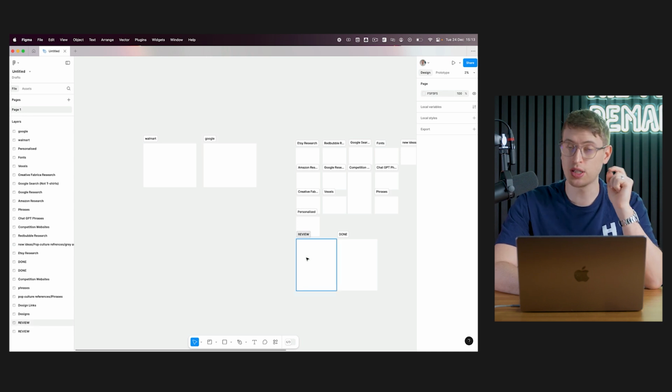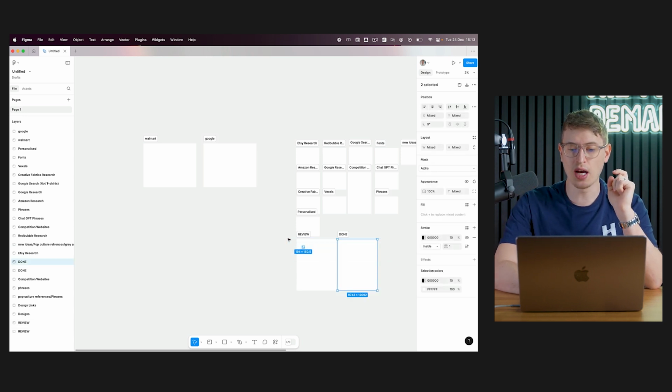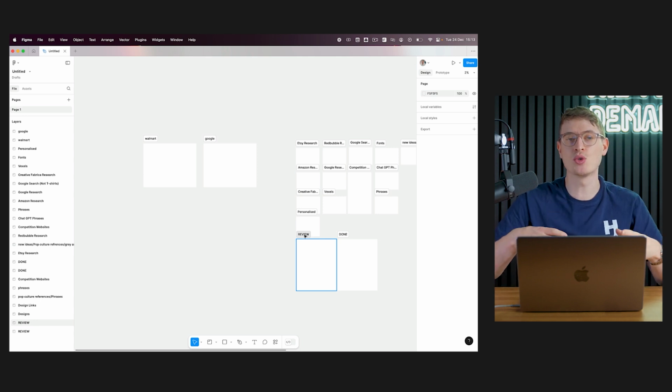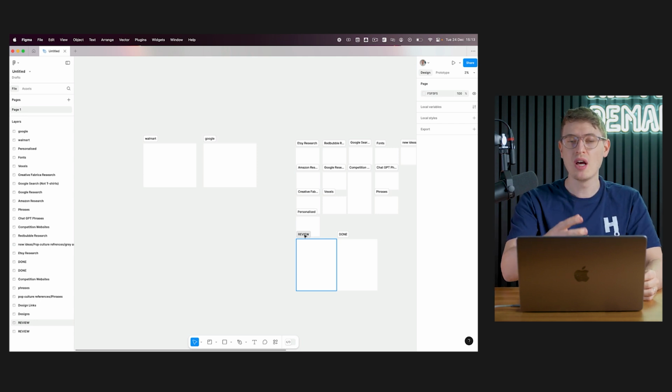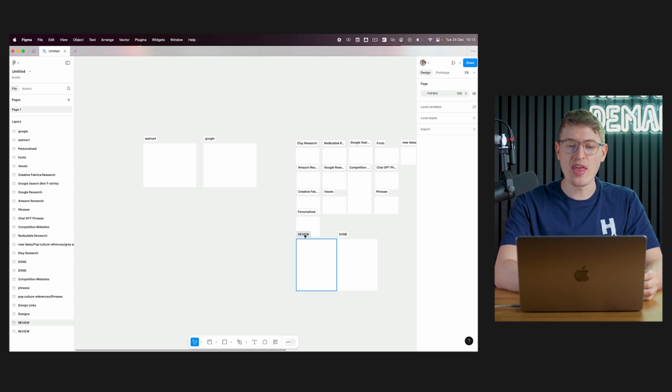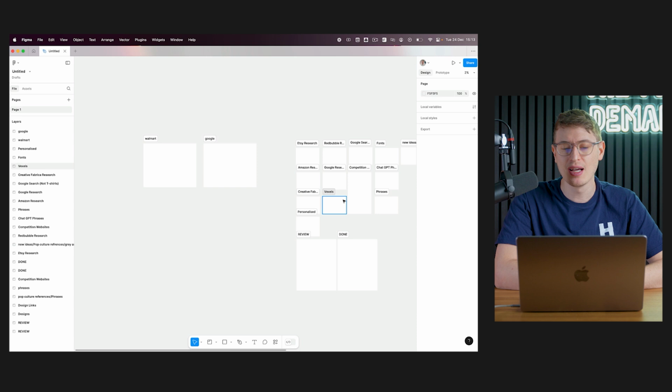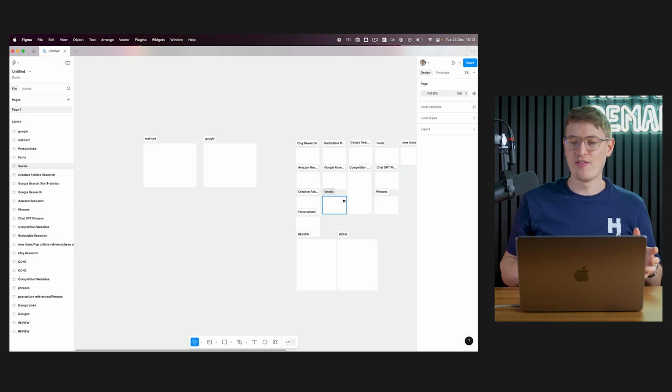Always, always, always, I'd recommend to have a review and a done section on all of them. Having a review and a done section allows you to just keep track of what you've made, what needs to be made, and then everything above review and done is just your inspiration of what potentially could be made. And like I said, Figma is a free tool.